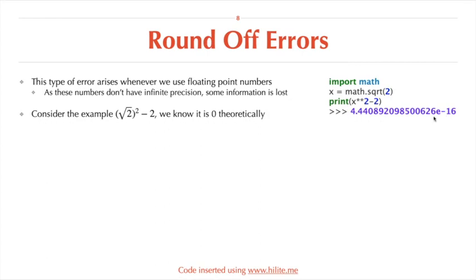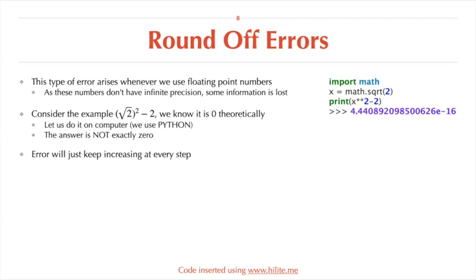But this is not what you get. You will get this number. So what is happening here? Let me explain what is happening here. The problem starts from the first part itself, because Python won't be able to store square root 2 exactly, because it will be an approximation for square root 2. That won't be the case for 2, because it can store 2 exactly.